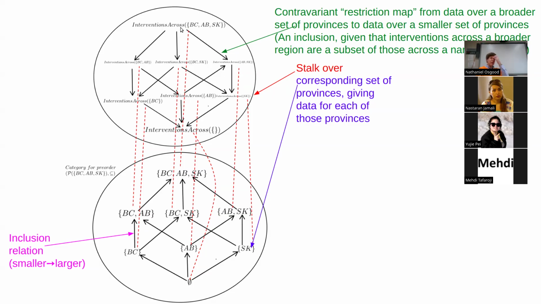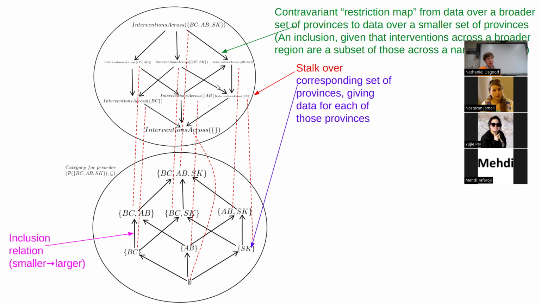This is more constrained. This is more restricted, or let's say constrained. This is more tight strictures on it. This has fewer strictures. So you can imagine a case where, for example, British Columbia and Saskatchewan have a public health measure in place that's not in place in Alberta. And so this would omit that one, but this one would have that one in place. Are we good with that? Okay.